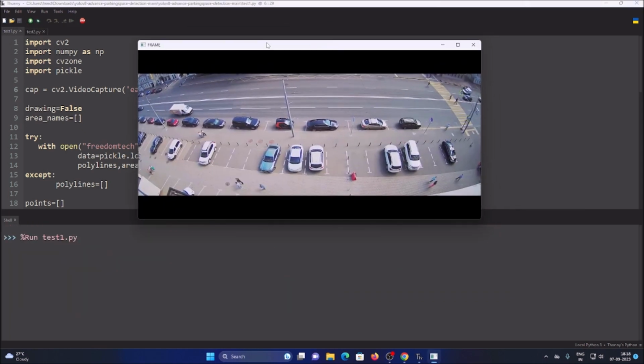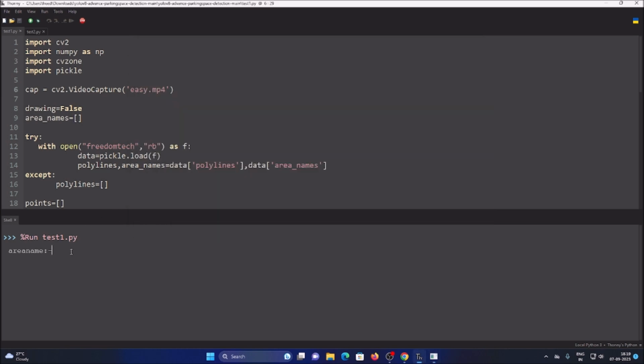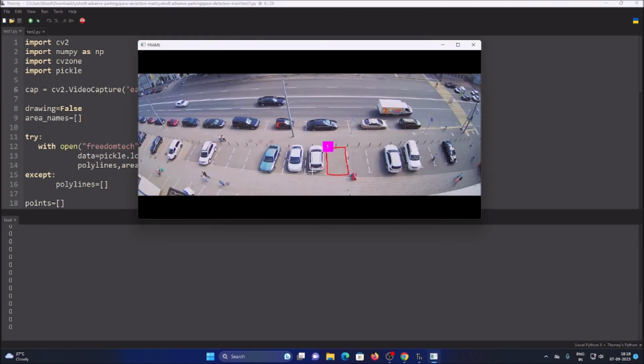As you can see, this is our aerial view. So simply, the same way, just move your mouse on the free space area. Then this is area 1. We are not going to draw everywhere for this scenario. We are only going to test our same code. So I have drawn the free space area. This is the first area.